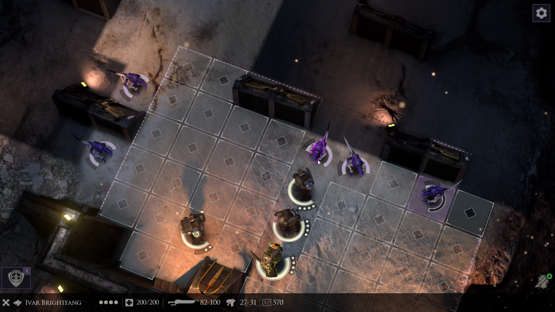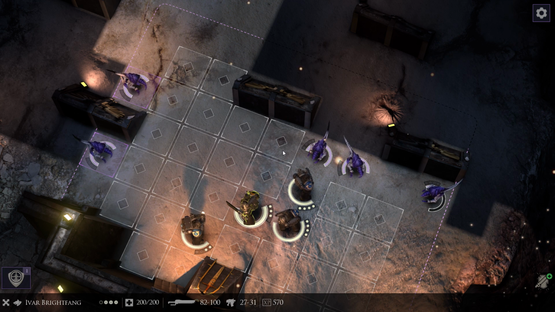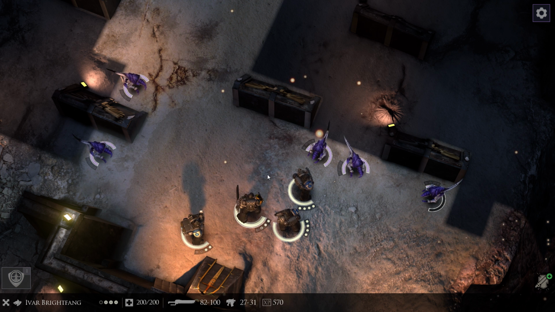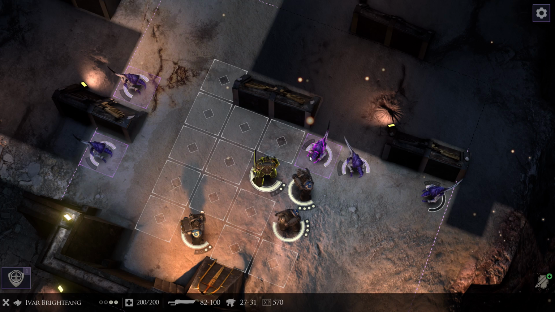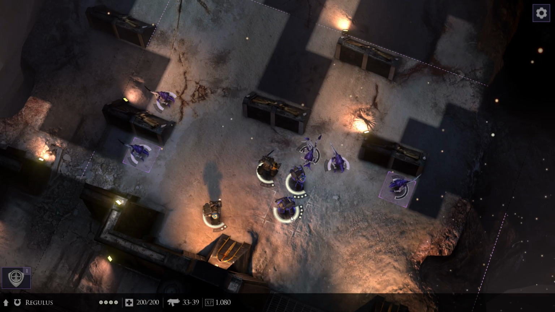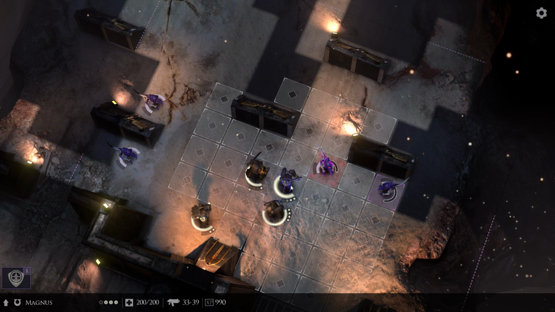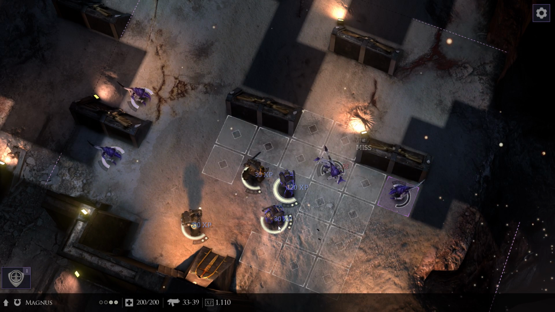I have to get up close and personal in order to actually use my chain sword, so let me just... Yeah, let me go right here. Now I can slash at him. And we can fire at you. Wow, I missed at point blank range. There we go.